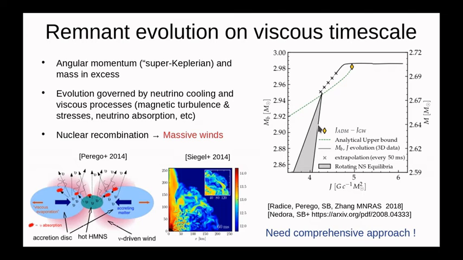And because the gravitational wave timescale becomes very, very long, the evolution of this remnant is actually governed by the interplay between cooling and viscous processes. And interestingly, in these dynamics, if the remnant expands sufficiently far out, nuclear recombination can generate winds, and actually eject a lot of matter, like 40% or more. This means that the remnants that we would classify as hypermassive neutron stars based on the equilibrium property for the same baryon mass would actually become stable after losing all this wind mass.